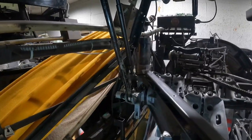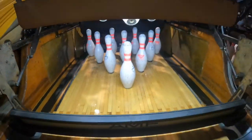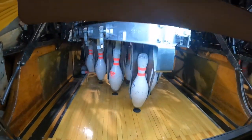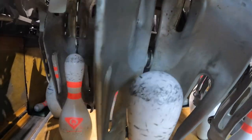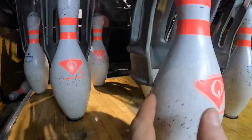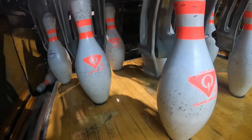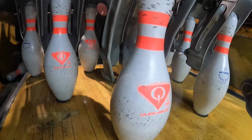The only thing we're really going to be playing with today is this rod right here, which adjusts how far the cups travel. I'll show you the problem — we'll cycle the machine. I already have it on second ball, so watch: you'll see the table come up and see how that pin just shook right there. That cup is very close to the head of that pin, which is causing the pin to shake when it goes up. On this machine it's only the two-pin that wobbles; all the others are fine. We just have to move the cups back just a tad to fix that.